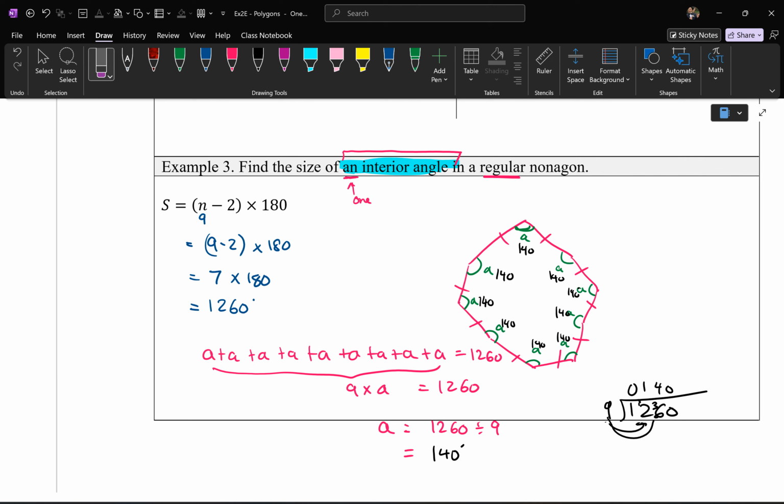And that's it. That's exercise 2E, polygons. You have 2C, 2D. That's due by the end of this week. And then end of next week is 2E. That's what you'll be working on. Let me stop the video.